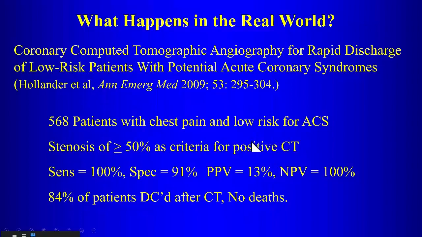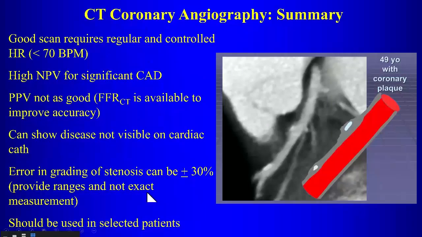So here they did cardiac CT. It's one of the first studies to actually do cardiac CT in those patients. And they would discharge the patient if the patient had a negative cardiac CT. So 84% of this class of patients were safely discharged and with no deaths. So a lot of centers now offer this, where they will offer cardiac CT for patients in the emergency room who have chest pain. And if they have a negative cardiac CT for significant obstruction, those patients can be safely discharged from the emergency room. So this is a direction that cardiac CT is moving in.